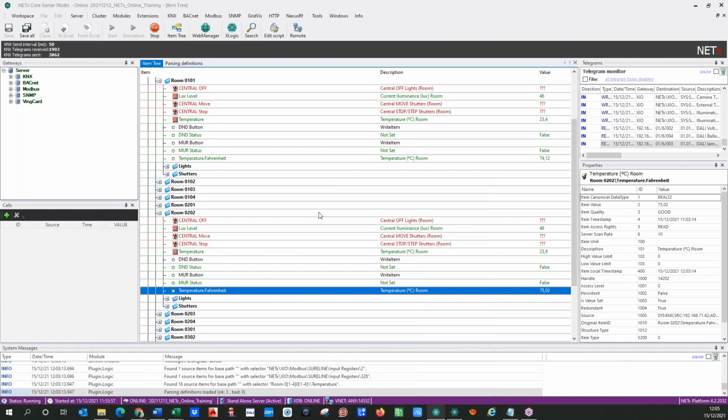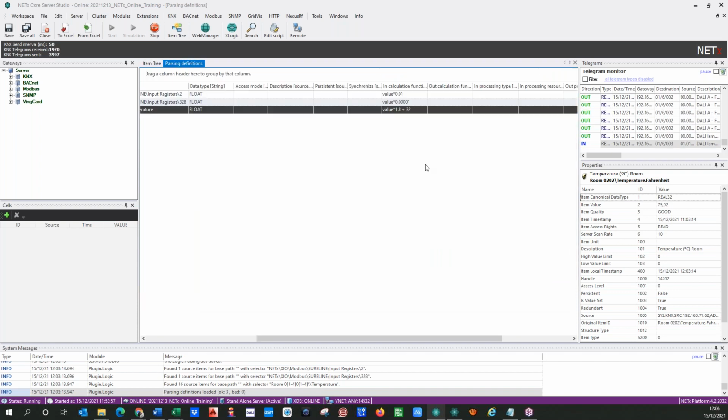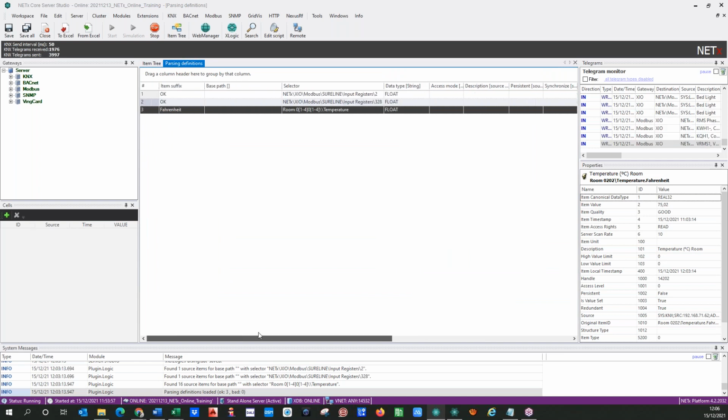So at the end, we save time for the creation of the virtual items. We save time for the creation and the error-prone possibility of using scripting and creating tasks, and with its logic and the parsing definitions it is much easier and faster than before. But we have both possibilities. This is the best thing.